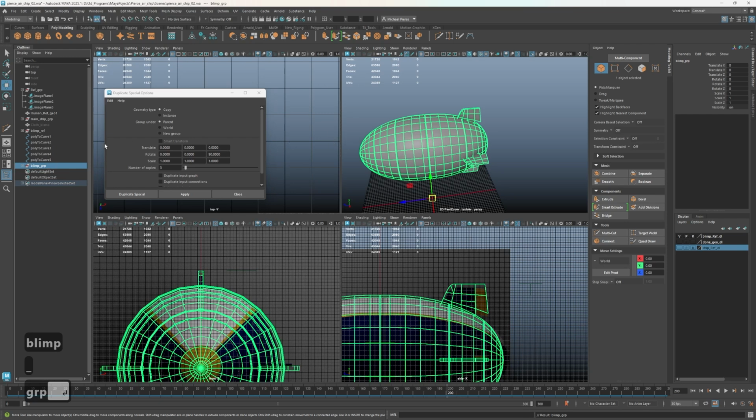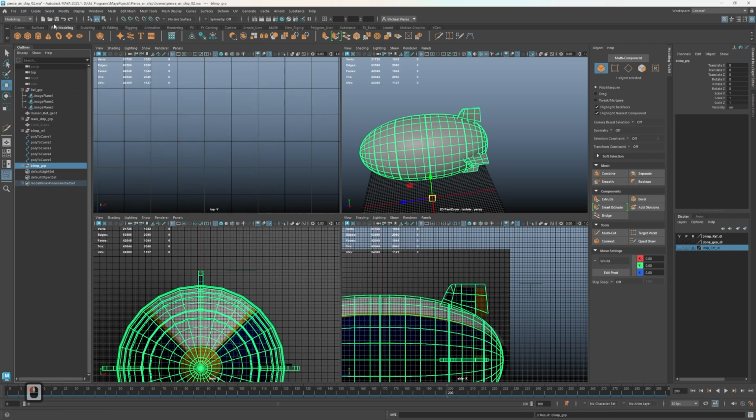That way, we can look at tomorrow doing the ropes for this using sweep mesh and so forth. But with that, I'm going to save.